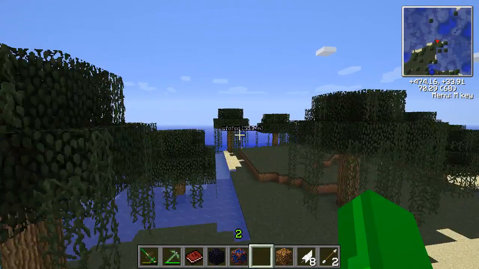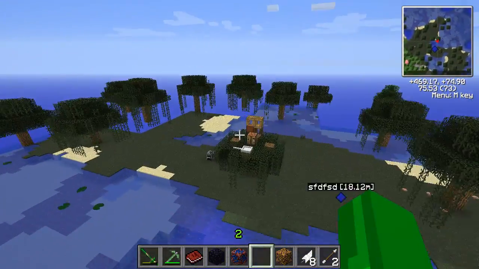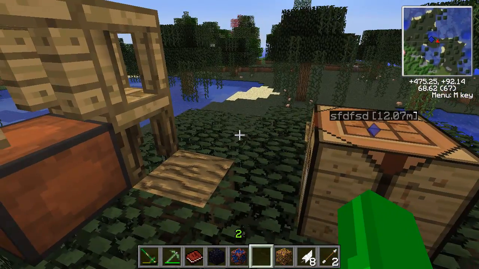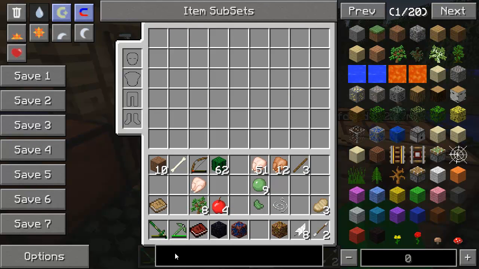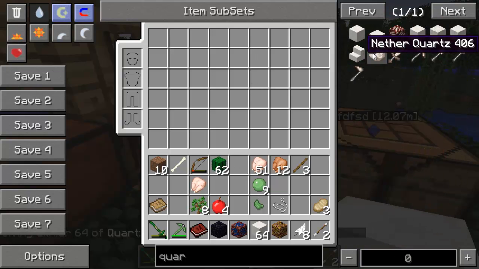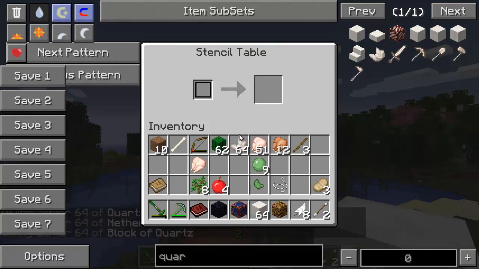And the nice thing about the Nether quartz is it's really easy to get. It's just kind of all over the place. Since it doesn't require the special slime pick, you can get it relatively easily. But I've got that rapier, so I'm going to... Is that what I want? No. Block of quartz. There we go.